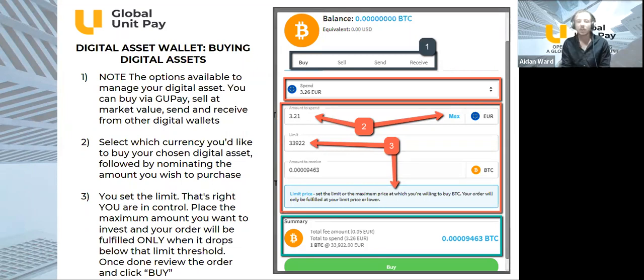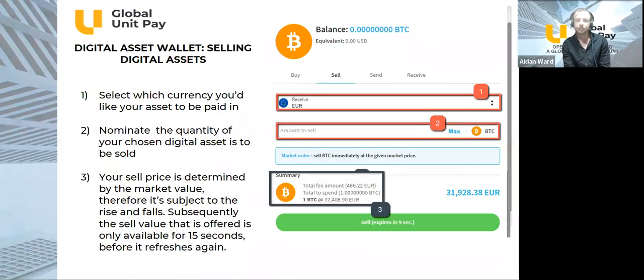So if you wanted it to be at, say, 33,000, then as soon as that goes in, so long as you have the funds in your Global Unit Pay account, in your Euro or USD quantum asset account, then it'll automatically get deducted, which I think is really, really cool. Anyway, moving on. Once you've done so, hit the buy once you've confirmed. We'll move on to the next slide.